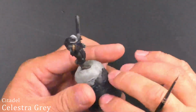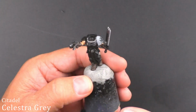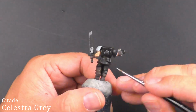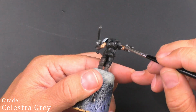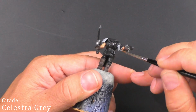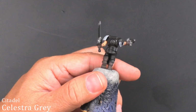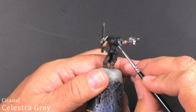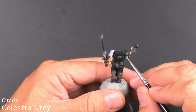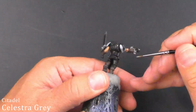And then once this is done, I think it's just the handle grip here, and then we can do an overall with the Nuln Oil. But first, let us do the rest of this Ulthuan. Nope, Celestra Grey. Ulthuan is just second layer, and I'm just not sure why I wanted to say that. Also, in this next step, we're going to use that Screamer Pink on the handle, and then remember us in the dark gray, so we're going to put a little Eshin Grey right here on these straps, and you'll never see it, but I'll know it's there, so I want to make sure that I do it for myself, just to make myself feel good.